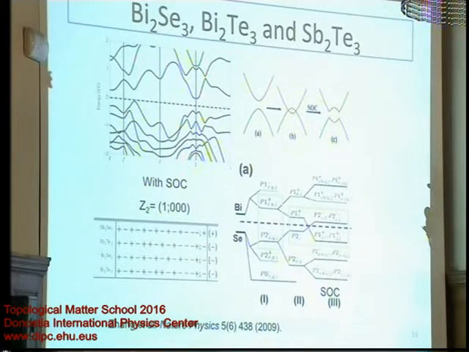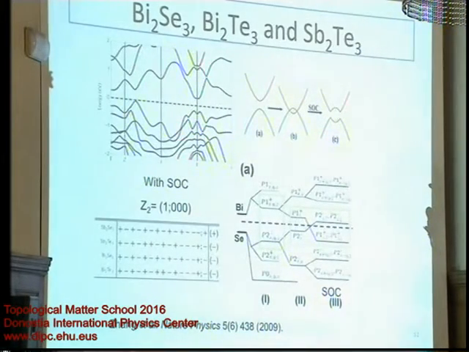Then let's first see the ab initio calculated band structure, and the signature happens here. The gamma point looks like an inversion, but not, just from the eyes. Well, we may guess there's some inversion even here. But when you exactly count the parity, you find all these three materials are topological insulators. And what really happens at the gamma point is exactly this picture. When you introduce spin-orbit coupling, the bands start to touch and then open a gap. And this gap is a topological gap.